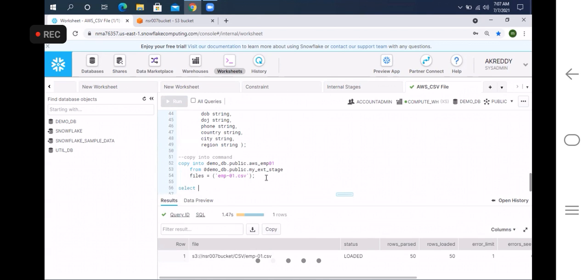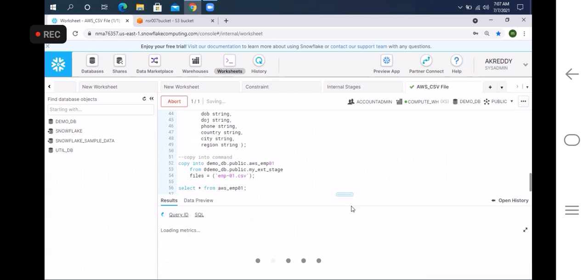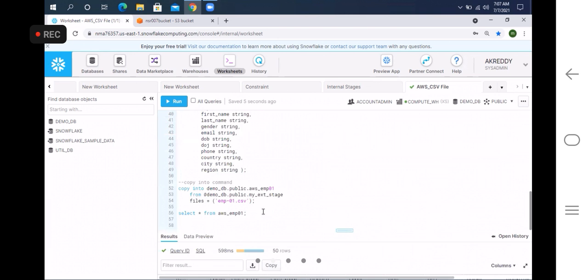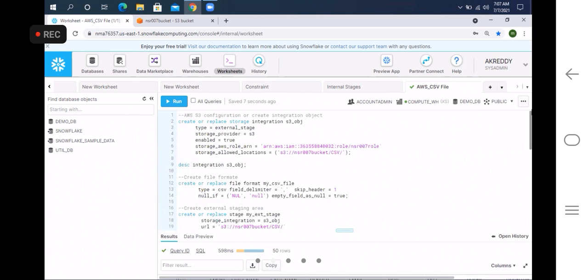So now if I write a select query, SELECT * FROM AWS_EMP01, then we can see the list of records. Okay. So here, how we load the data from an external staging area into Snowflake: remember the steps.